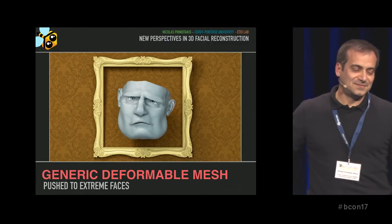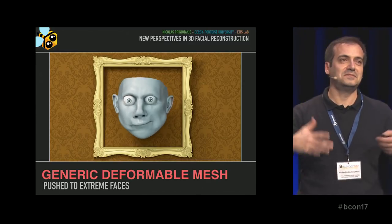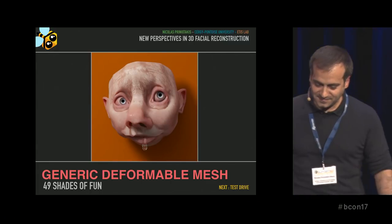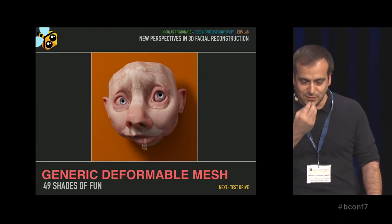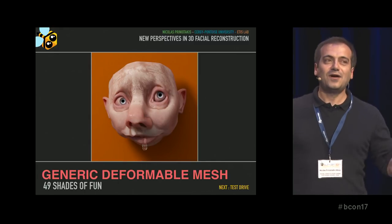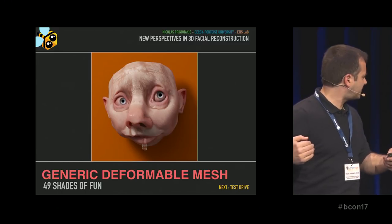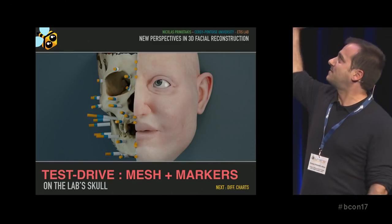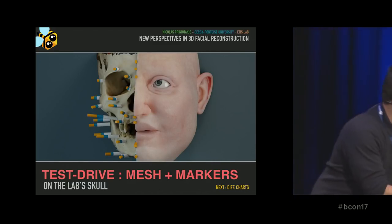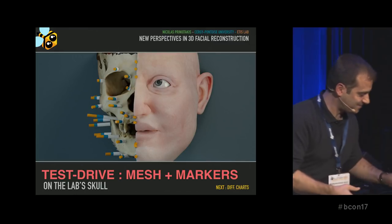Okay, so at least, well, maybe you will never do facial reconstruction, but maybe you can use it for character design, or you can go crazy. So it takes 1 minute to do the face and 3 hours to do the drool. Okay, now I have these tools, I just have 1 minute left, really? Oh my God. So, okay, I drive test all these tools and get this face, one of the possible faces of this skull.